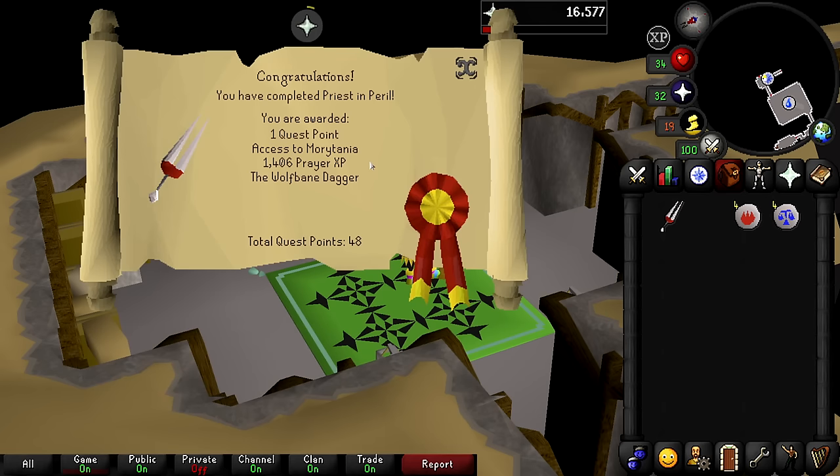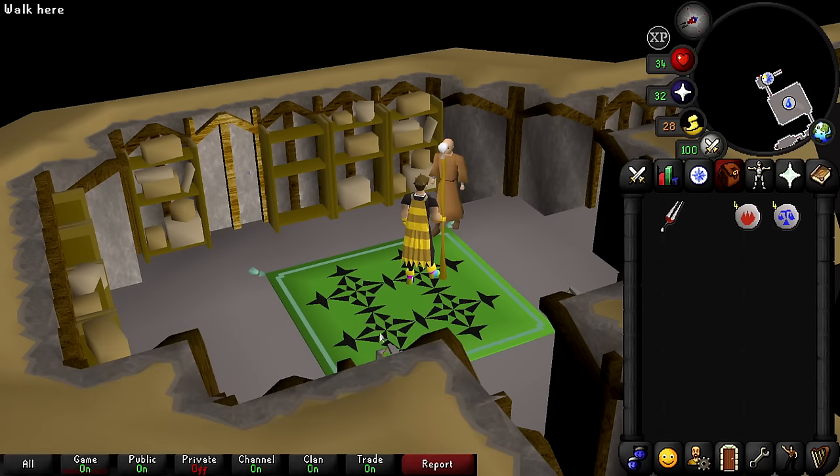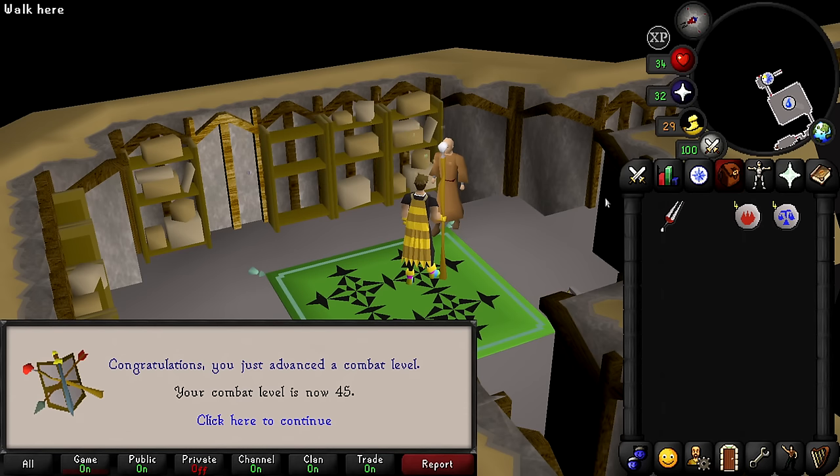And here we go. Priest in Peril has been completed, giving us one quest point, access to Morytania, the Wolfbane Dagger, and 1,406 Prayer XP, bringing our total quest points up to 48. I wonder why 1,406 prayer experience specifically, because that's a very weird number. Maybe those numbers mean something. But completing that quest brought us up to level 32 prayer and also level 45 combat.